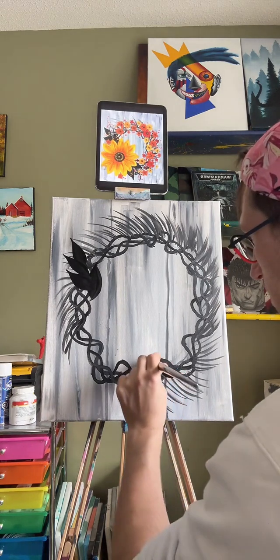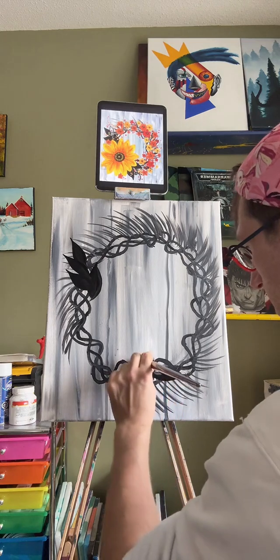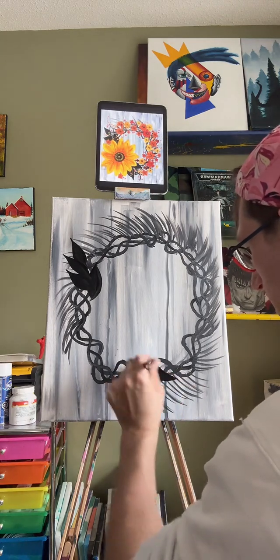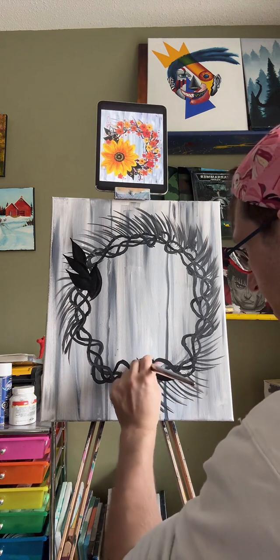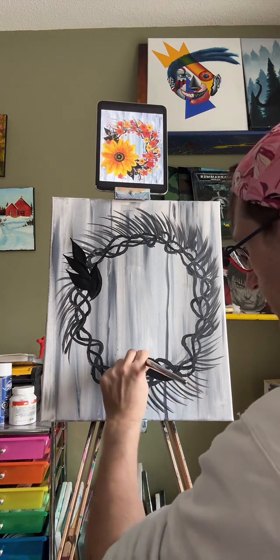So I'm gonna do a little woo. Maybe make it a bit longer. It's not the most ideal leaf shape. Let me just see if I can fine tune that a little bit. There we go, getting better.